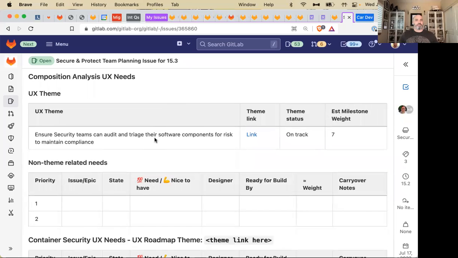Take into account the work that Sam White has planned for his SCA team, and just dive in, seeing what can be changed and how we can strategically reposition that page to meet users' needs in the SBOM space as well.